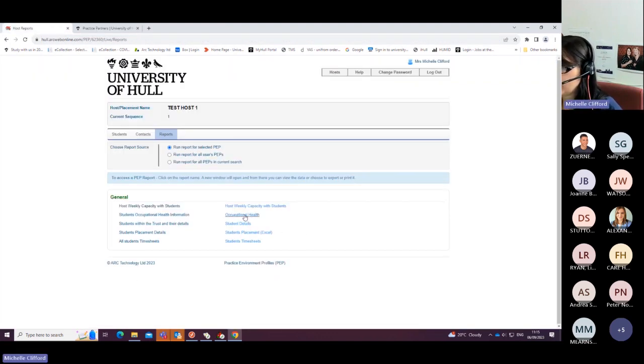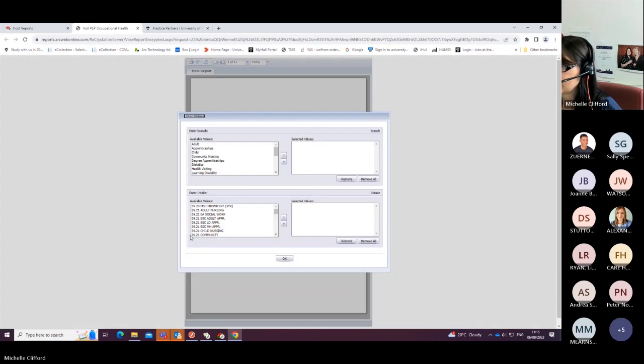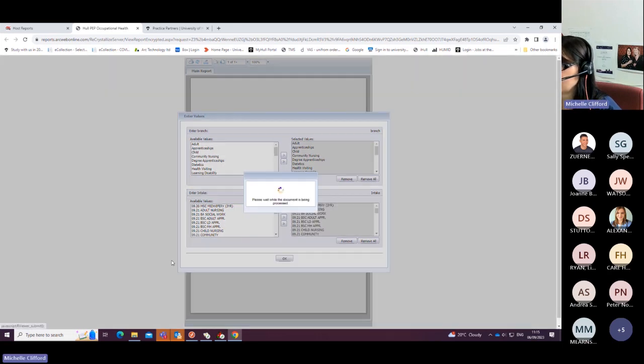So the other report, occupational health, again is just either select the branch that you want and the intake that you want, or just click the double buttons to get them all across. Now what this does is highlight anybody that needs an occupational health report, but you can also get that information from your front screen when you click on the plus. If you remember in that top bit, it said occupational health and it told you, but this report does the same and it can run it for all the students rather than just viewing them individually.